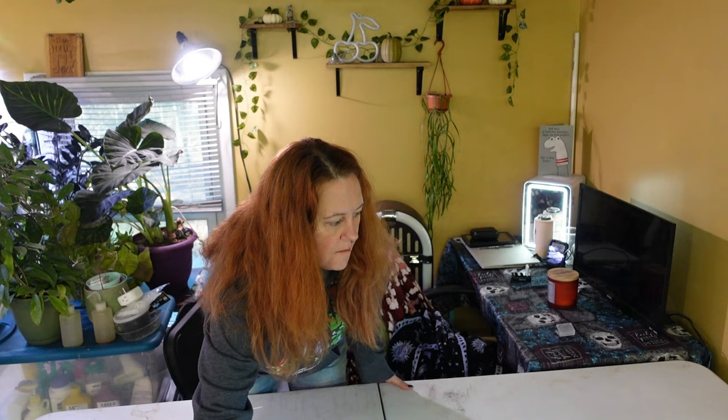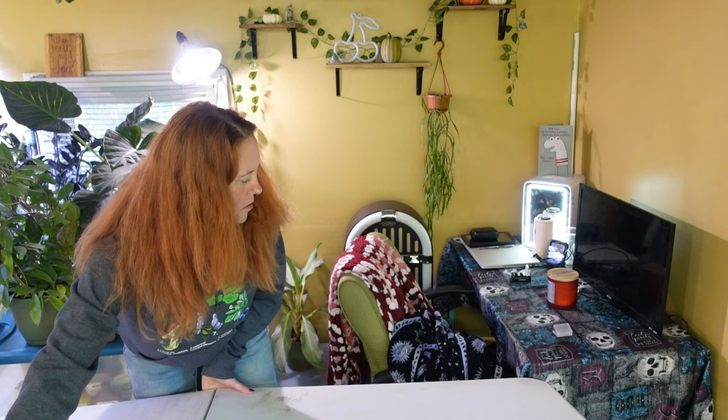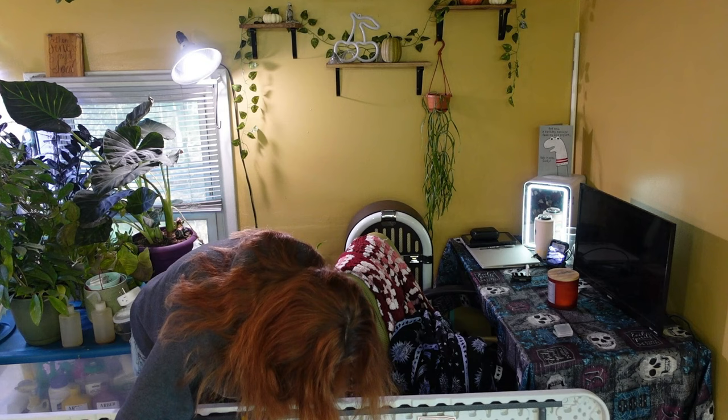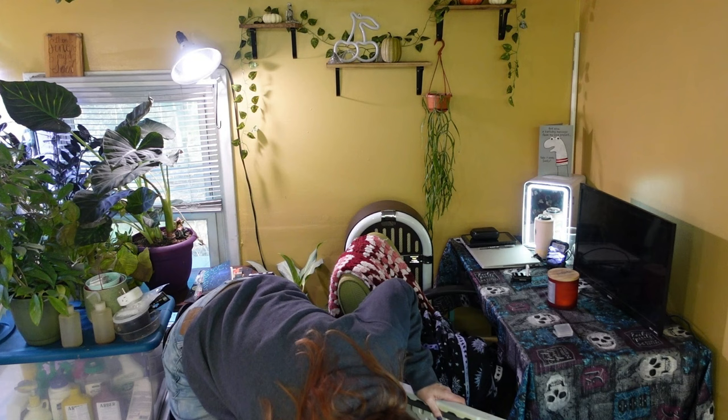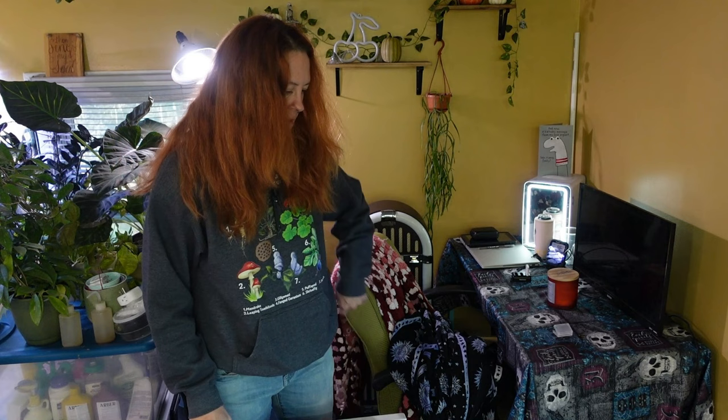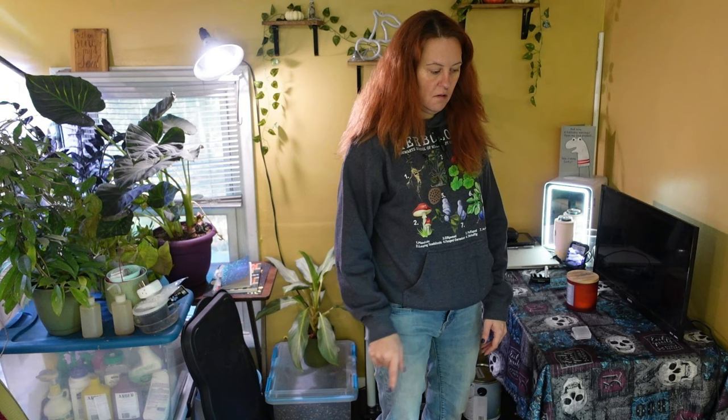Where's the handle? This side. Oh! I'm trying to get it out here to get enough room to fold it up. Okay, there we go. Oh my gosh. Why is it so hard to unlock? There we go. All right then. That makes a little bit more room, I guess. Now what do I do with this table? Where it won't fall over on a plant or cat or dog. Alright, so now I'm going to swing this around like I had the other one. There. And that'll give me some room to put some plants back here, and I'll put a light up here.